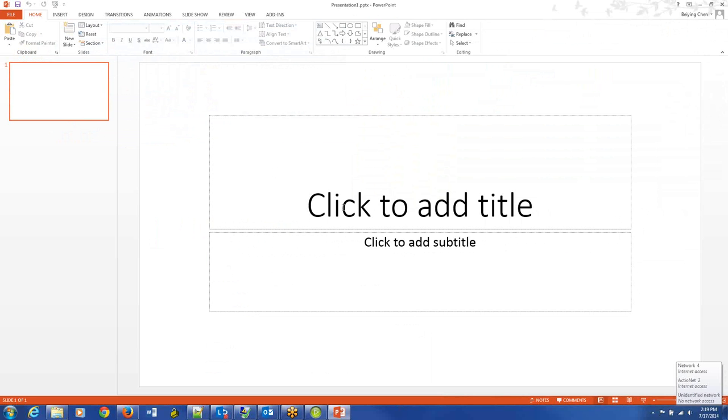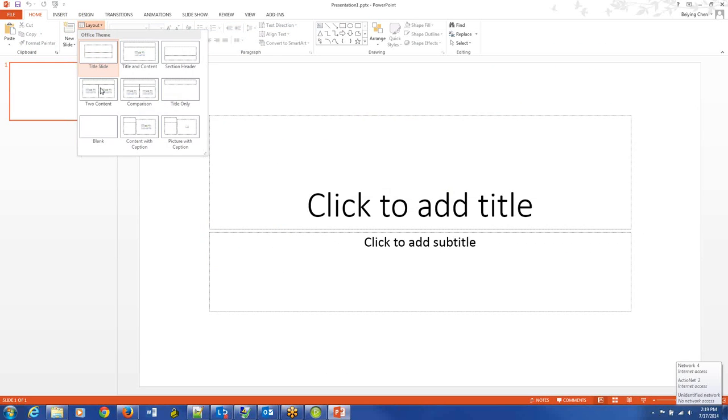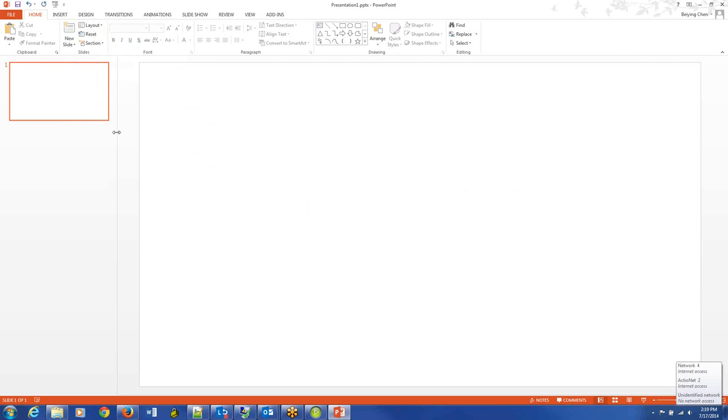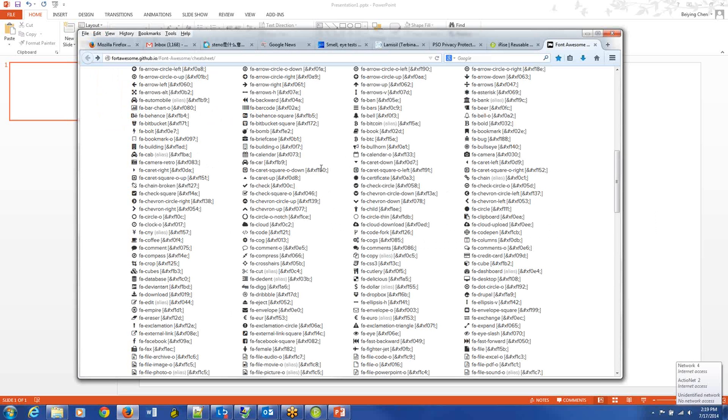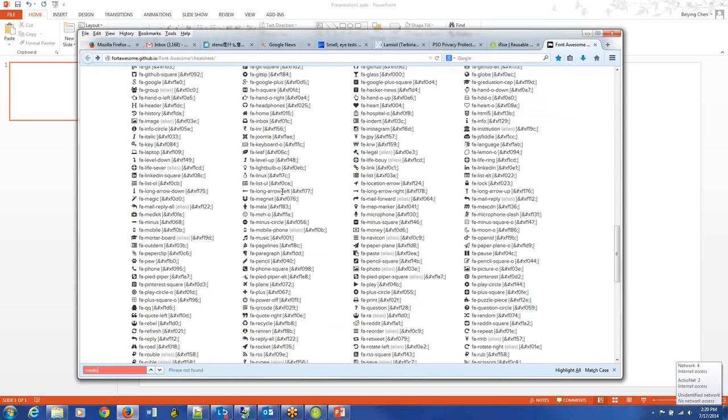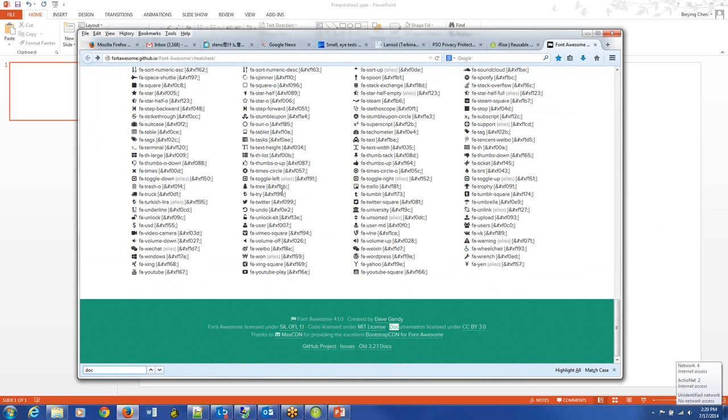And then I changed the layout to blank so you don't have those text boxes there. Yeah, right up there. Almost. Go down. Yeah, there. Change the layout to blank. All right. Now go back to your Font Awesome cheat sheet. And down there, there's a picture of a doctor. If you do a search for medical or doctor, I think you're going to find it. There's like a little icon. Let me see what he's called. Oh, I think there's FA user, FA users. Here you go. FA user MD.